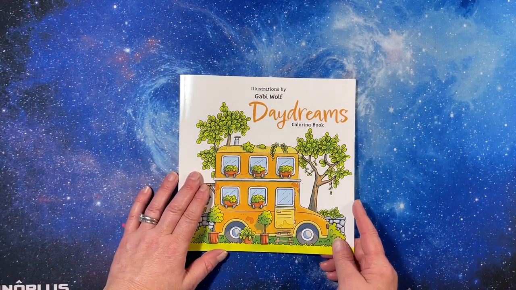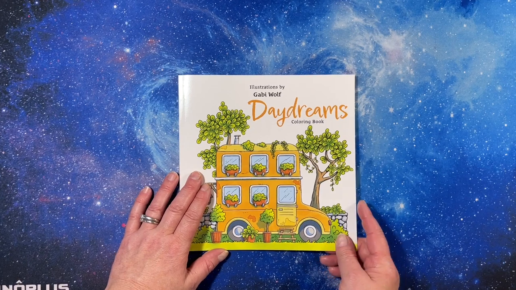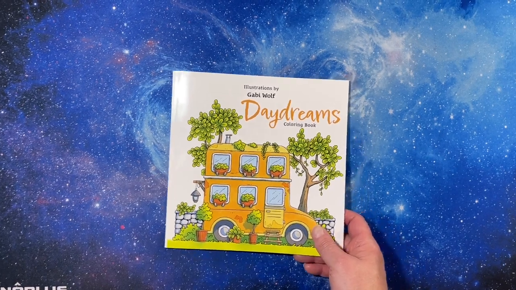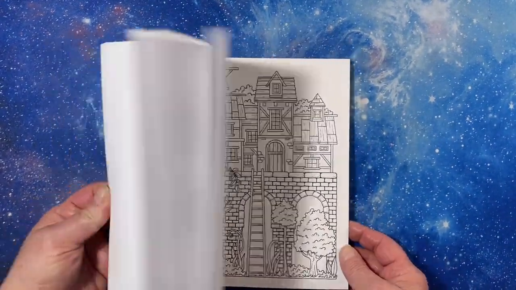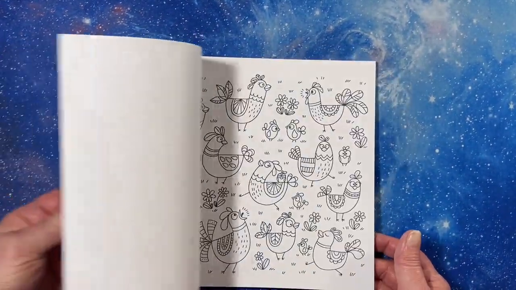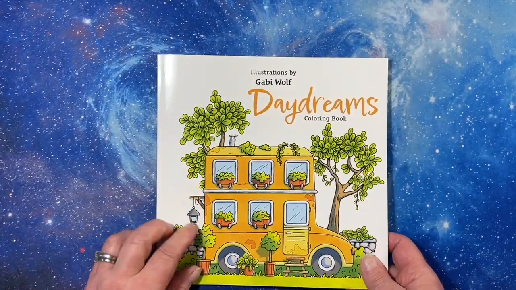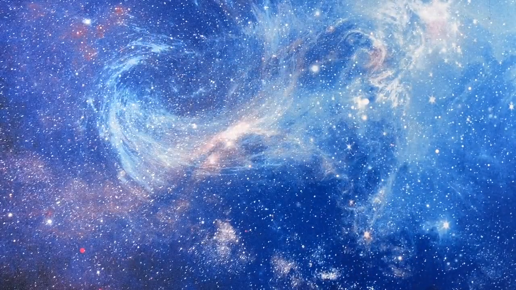Anyway, this one I got. I did a flip through, Daydreams by Gabby Wolfe. This one is smaller. This is adorable. It has a lot of different neat patterns in it. So check out my flip through if you want to see that one.